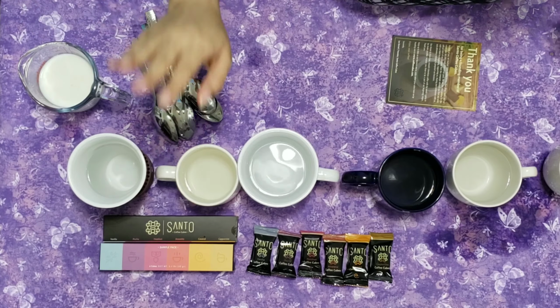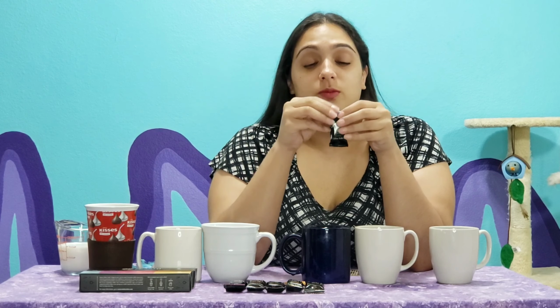So first of all, don't judge me because I have 6 different mismatched cups. I got 2 out of 6. Not bad, right? All right, so we're gonna put 1 cube in each cup, let it dissolve, and try it out. And this is without any sugar or milk or anything like that. I do love my coffee really sweet in general, so I'm gonna kind of grade this on a little bit of a curve. So just kind of a fair warning. If you see my facial expression, I'm like, yeah, it needs probably like a pound of sugar in it.